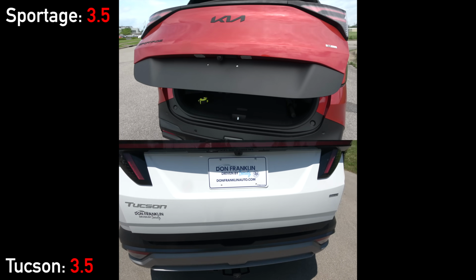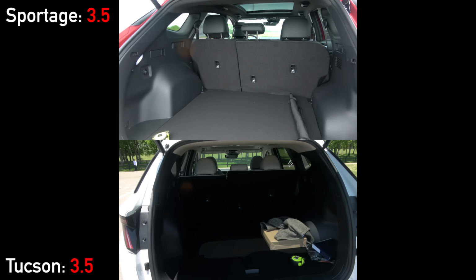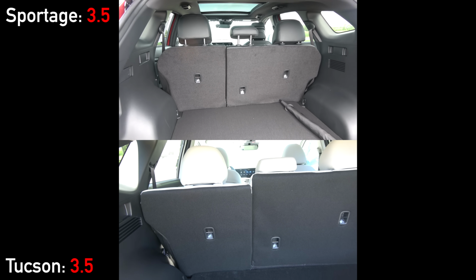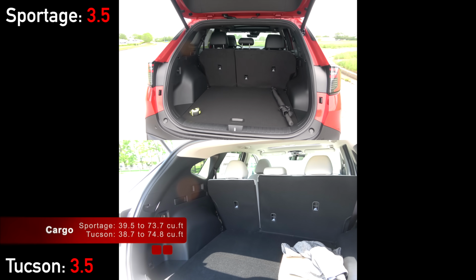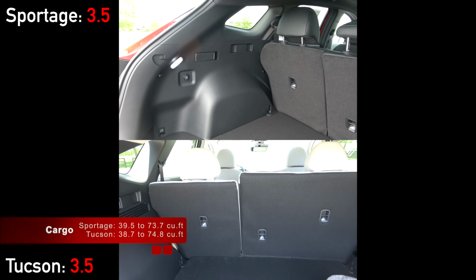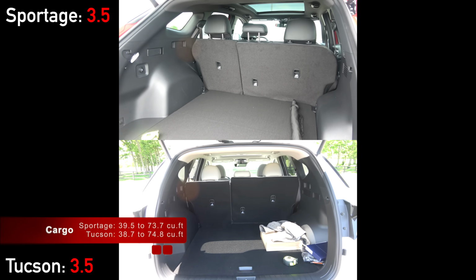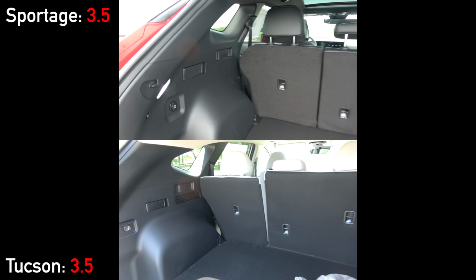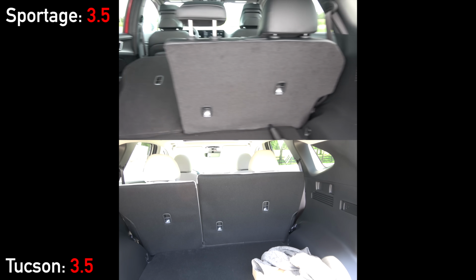Moving out back, both have power tailgates with hands-free smart opening. And once inside, just like the back seats, you'll see some of the largest cargo capacities in the class. While there are obviously some small differences in measurements between them, they are essentially equal to each other. Both models have spare tires on the non-hybrid variants, plus handles to fold down the seats from the cargo area. But this comparison is not over yet, so now let's take them out on the road and see how they stack up there.